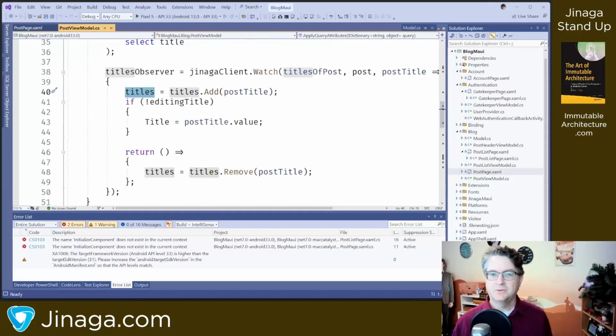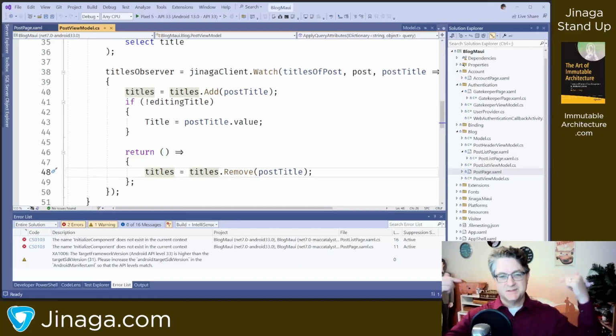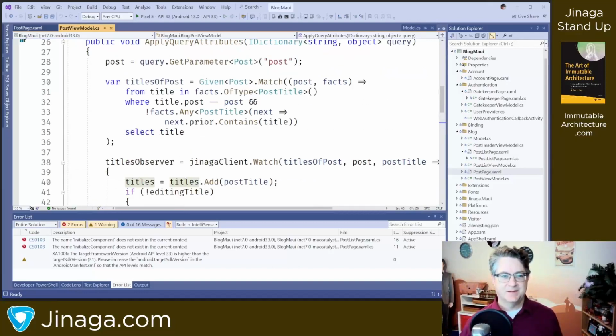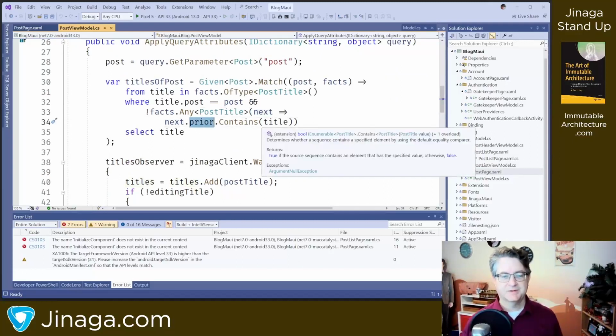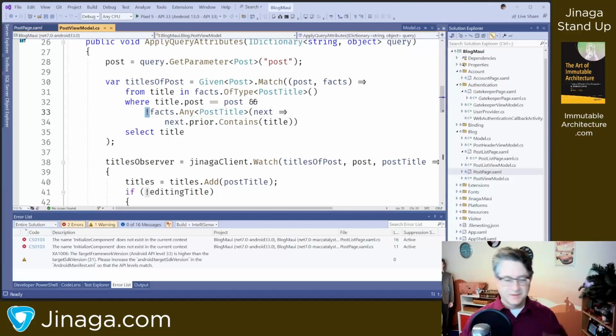Now, when this title is no longer a candidate, so when it's been removed, then we remove it from the titles immutable collection. How is it removed? It's removed when we create a new title that supersedes it, because now that next one exists that has this in its prior collection, and so it no longer matches this where clause, and it is no longer part of the titles of this post.